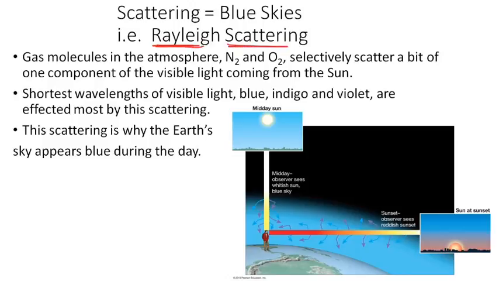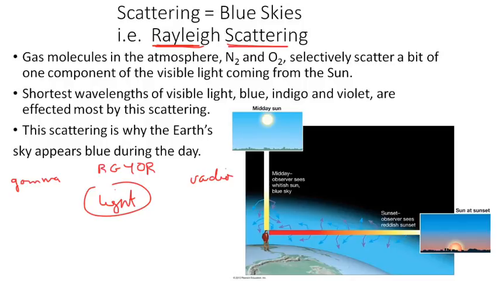Remember we talked about electromagnetic radiation, where we have gamma rays here, and here we have radio waves, and then here we have visible light. Remember that topic? This is electromagnetic radiation. And in visible light, we have the ROY G. BIV, all colors of the rainbow. Each one of these is a different wavelength, and since they are different wavelengths, they are scattered by the Earth's atmosphere differently.